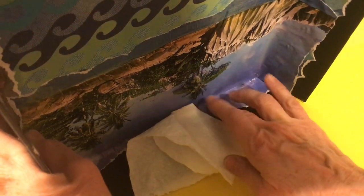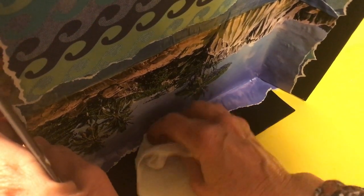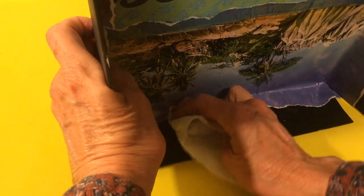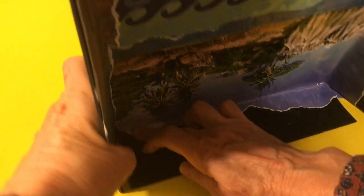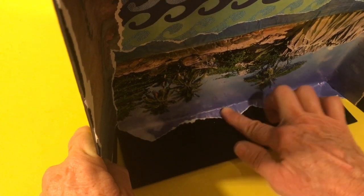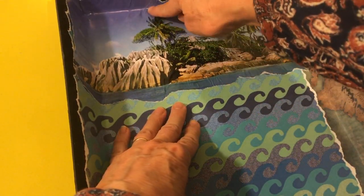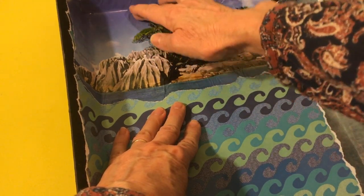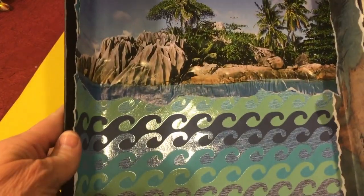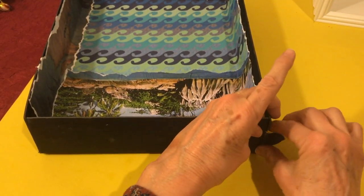The thing about the calendar paper is it's very thin, so you have to be really careful when you're gluing it that you don't rip it. There. And this is supposed to be up higher. I wanted it to be up a little higher, but that'll work. And I'm gonna go ahead and pull this off now.